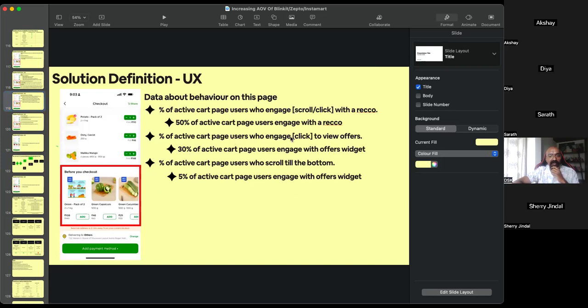So over here, there are a couple of observations that we can make. As the scroll increases, maybe the visibility reduces. Even I wasn't aware, even using all these tools every day, that there's an offer widget as well. So maybe that could have been another interpretation, is something I was thinking. And because we are as of now focusing on the smaller items, the average price of these items will continue to be under 200 or something. That means that even though my ticket size will increase, the number of items will also increase. So maybe this entire widget of before you check out will be pushed downwards. So I was just wondering why hadn't we thought about it, and how do we solve for it?